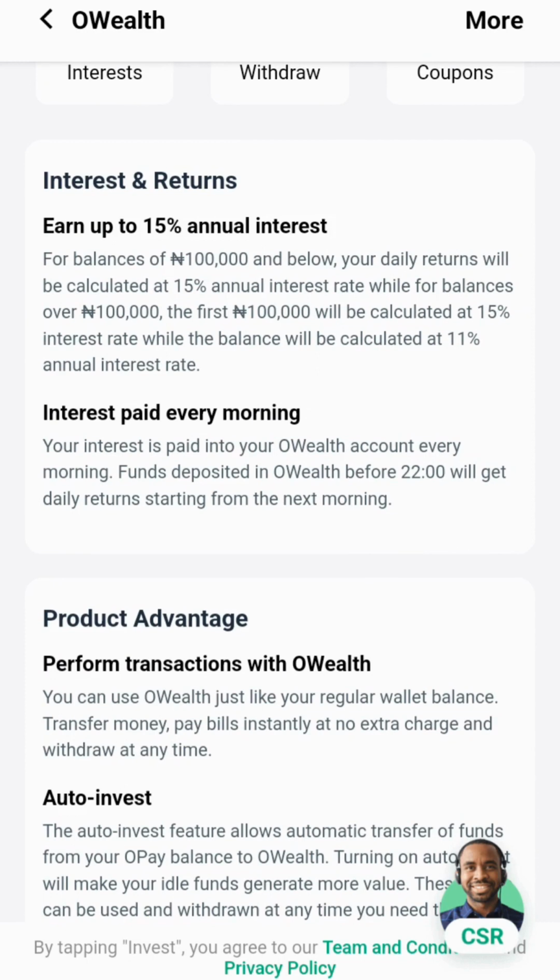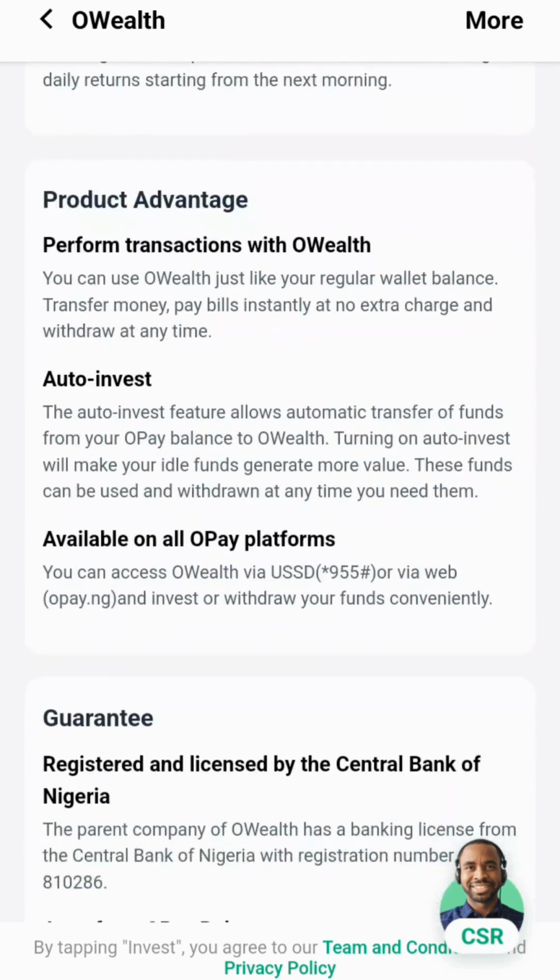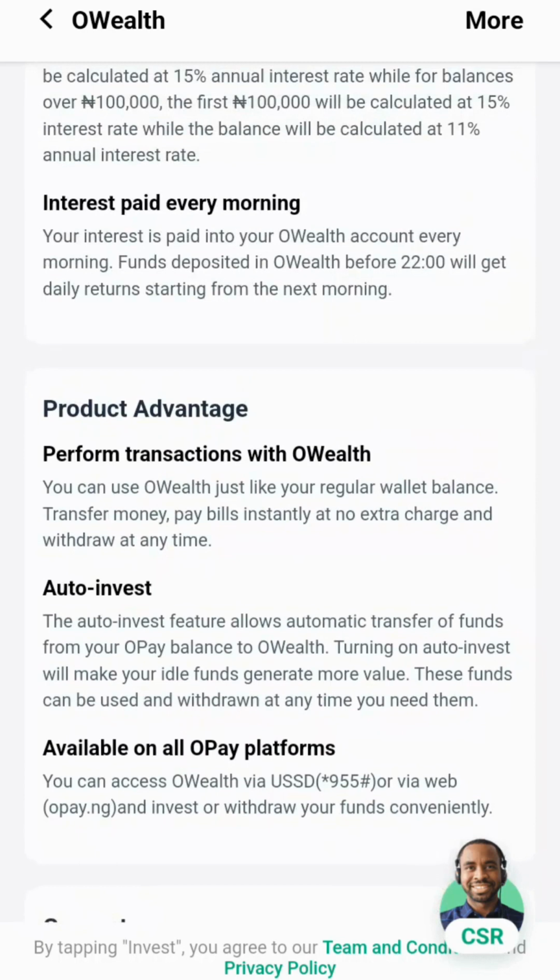For balances of 100,000 and below, your daily return will be calculated at 15% annual interest rate, while for balances over 100,000, the first 100,000 will be calculated at 15% interest rate, while the balance will be calculated at 11% annual interest. So let's calculate how much you can earn on any amount you deposit on the Owealth investment account on Opay.